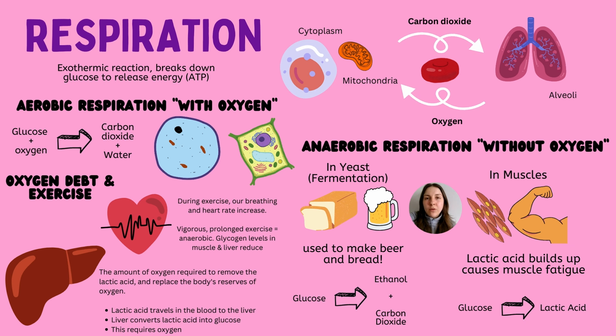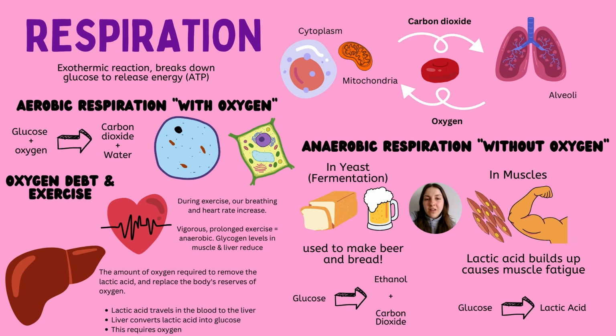However, in the case of vigorous activity, this is also where anaerobic respiration can occur, and this happens in the cytoplasm, unlike in aerobic respiration, where this occurs in mitochondria. This is a much less efficient reaction and cannot be sustained for a long period of time, as lactic acid will be produced, and this can cause muscle fatigue. The way lactic acid is removed by the body is by breathing oxygen in and breaking it down in the liver. And this is essentially where we talk about response to exercise and how we respond to it.